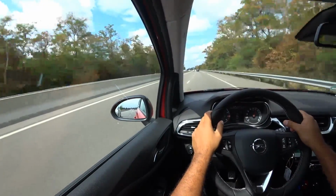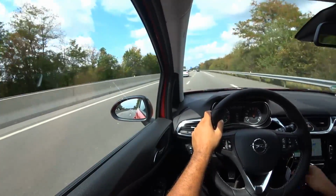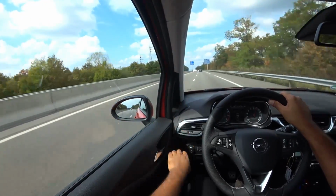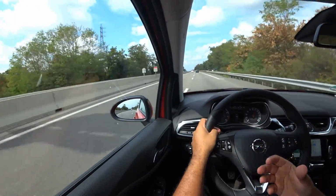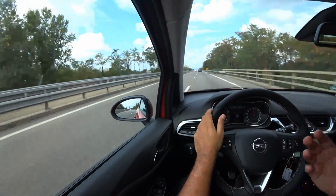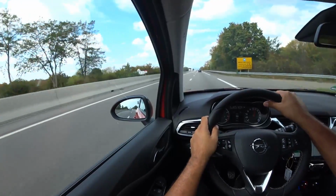And coming back to highway mannerisms, sound insulation I think is pretty good, what I would expect, thanks to slightly more plush materials on the dashboard. And even though the door is pretty hard on the top, there are some softer materials lower down, so it does help the acoustic damping, as well as just feeling a lot more composed and a lot more refined on the inside at high speeds.